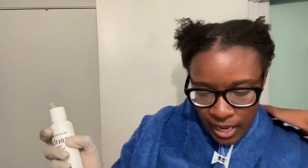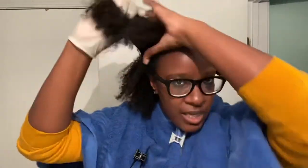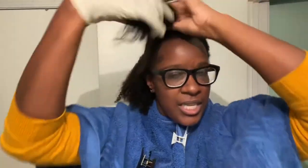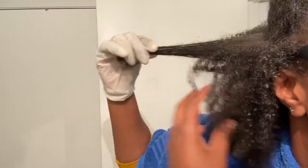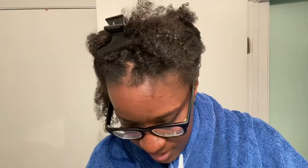Some people mix it with conditioner, but I'm not going to do that because I don't think it's drying — it's pretty much moisturized already. I am using a glove though. I can't find the other glove, which is so frustrating. So here's my hair — I feel like you're going to say 'it's already black.' It is dark, it's not black, but it's dark. This just gives it something else.